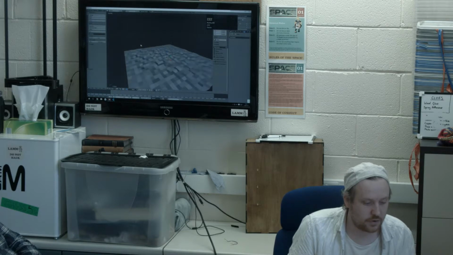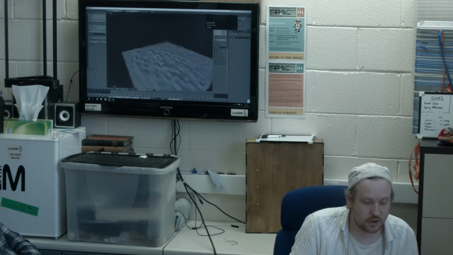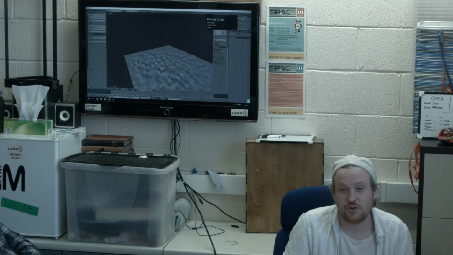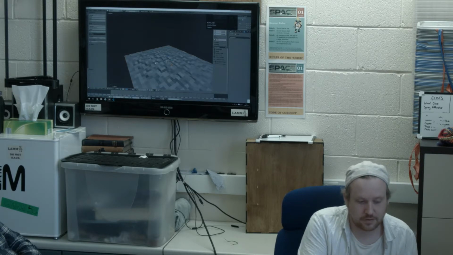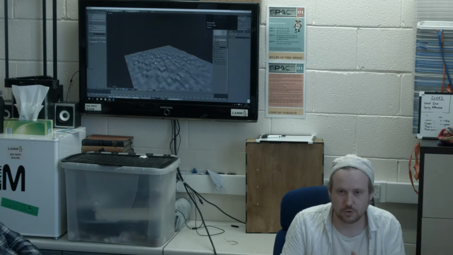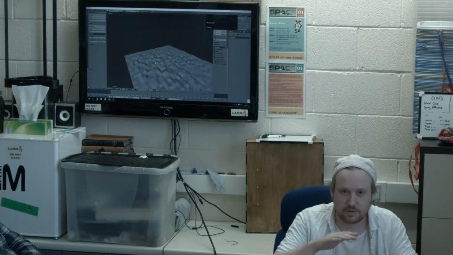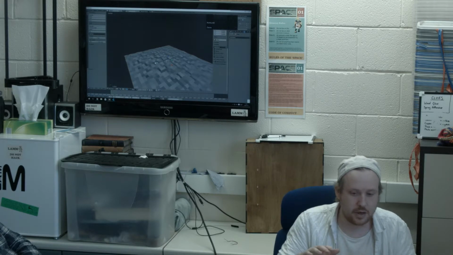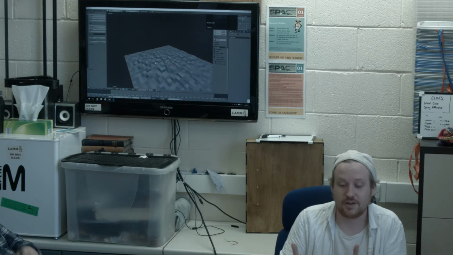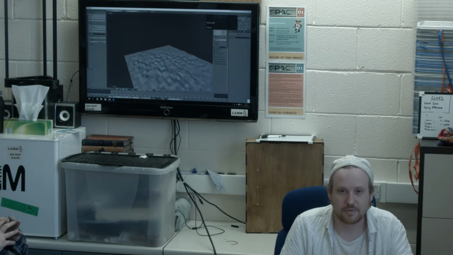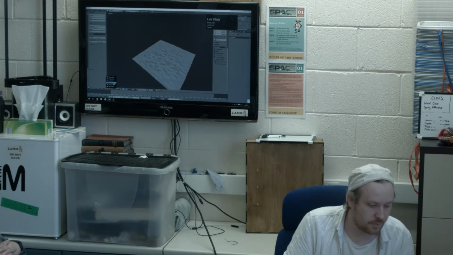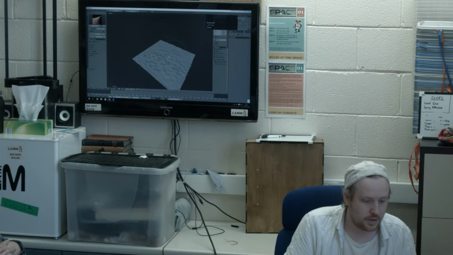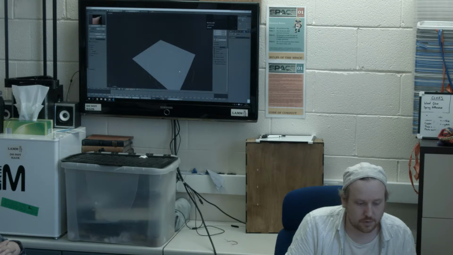Now, if I undo that, the way that I would do it, because you're never going to be faced with just a plane, especially if you're doing 3D printing, this is going to be part of a larger mesh. And all of these perturbations are going to be much smaller in their delta from average than the changes in your mesh. Hopefully you've got a complex enough model that these little bumps aren't completely obscuring all the detail of your model. That being the case, if you go into sculpt mode and just hold down Shift, when you stroke, you're doing a smooth operation, and it's just going to smooth all that out beautifully.